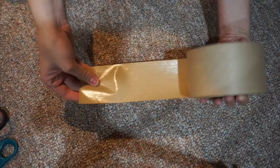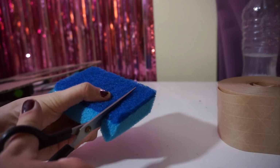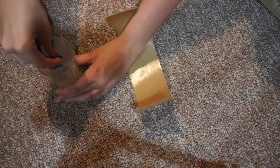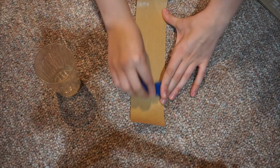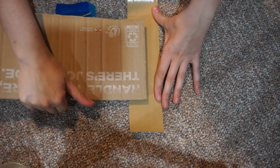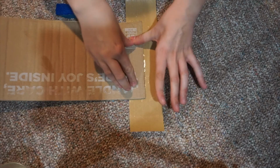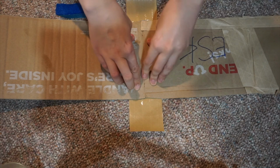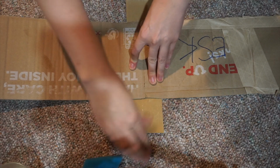This is water-activated tape, one of my favorite crafting materials. I'm cutting a strip of a sponge so I can use just that piece to activate the gummed glue on the back of the tape. You may notice that I only dampen the tape in incomplete bits. I'd like to give it a moment to dry between sections. This way the pieces are less likely to slide out of place.